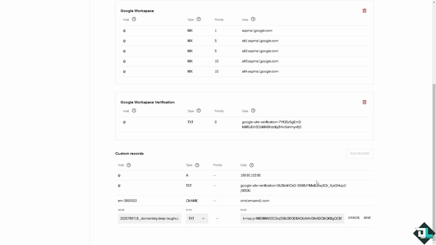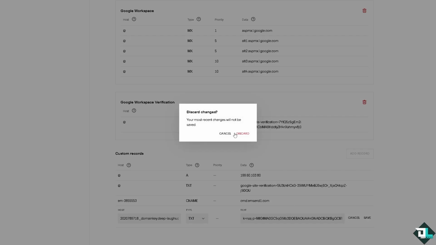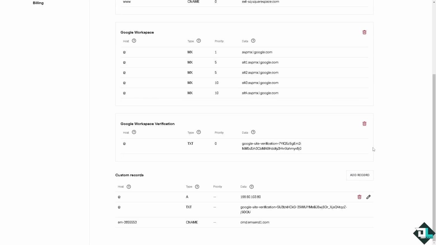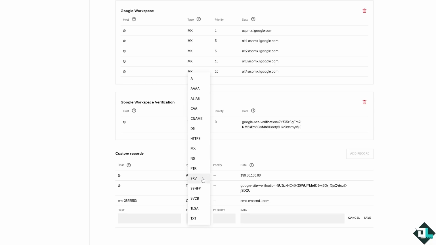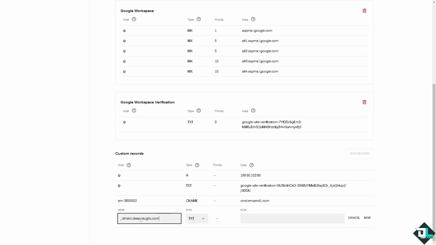Now, the first one is going to be the DMARC policy because we haven't created it yet. All right, so click on cancel for this discard right here. I'm going to create another one, add a new record. Type is going to be a text. Host name is this for DMARC. And the value is this, right? So that's for the DMARC policy because we haven't created the DMARC policy yet for Constant Contact. All right. Click the save button.